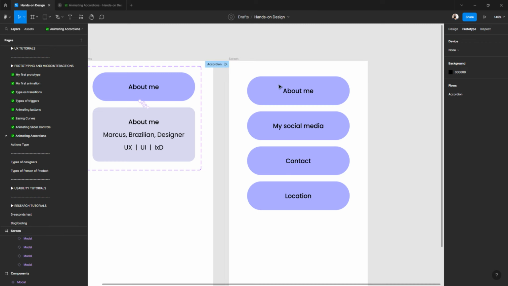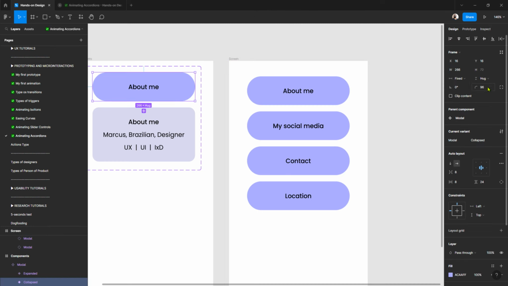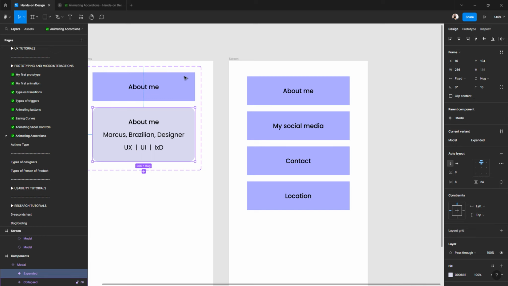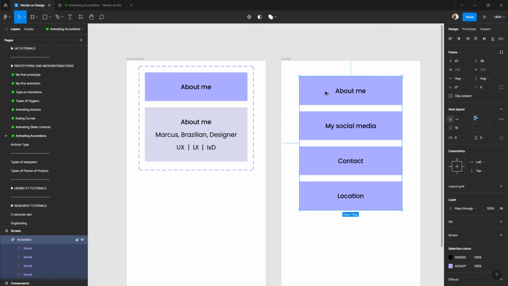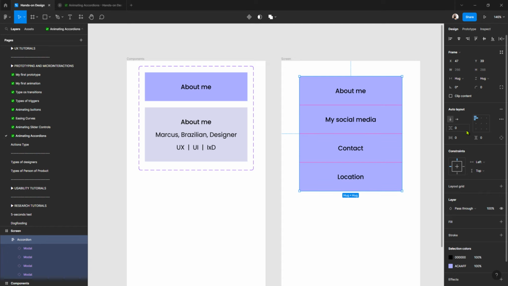In some cases, let's suppose that we don't have this round corner radius. Let's go with 0, for example, and 0 here too. So I'm changing the master component and all the instances will be changed. Let's go with 0. And then what I want to do is to decrease to 0, right?